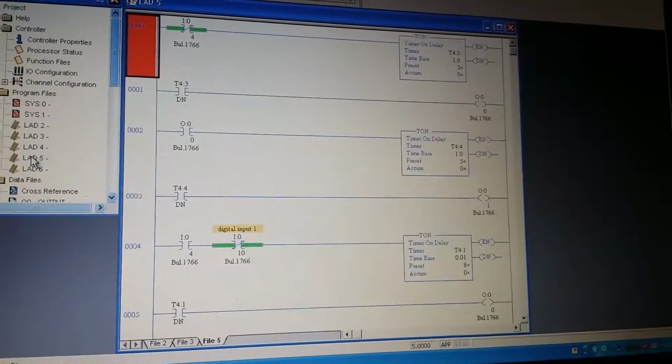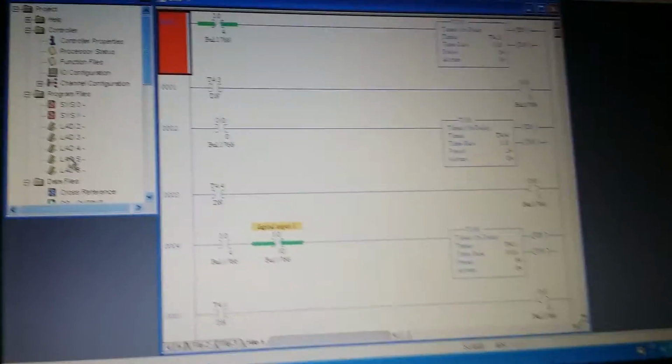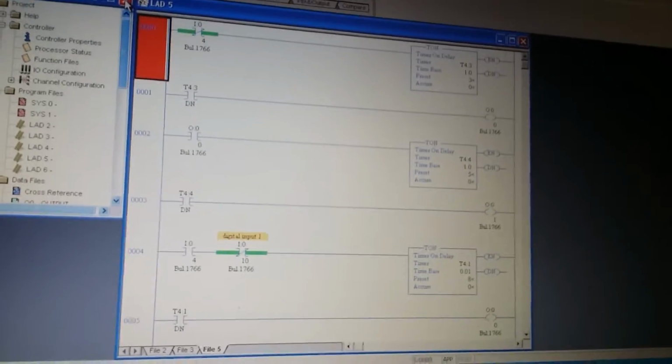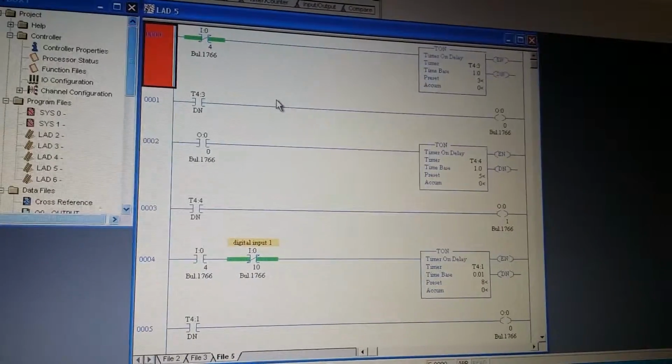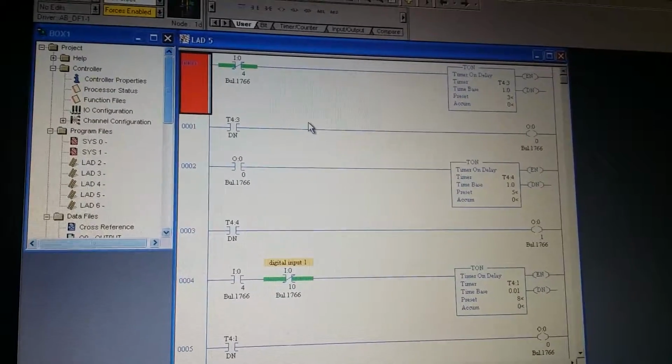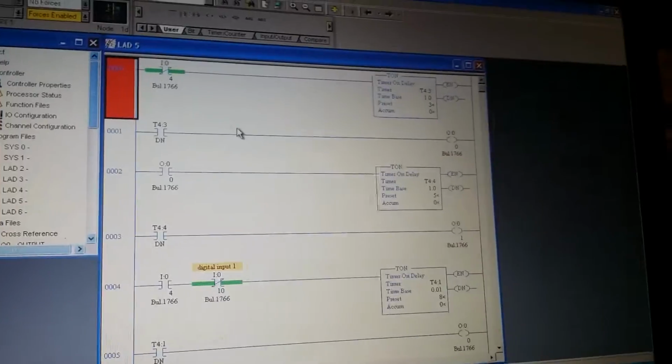And because I don't have this one password protected, notice I don't have any comments there. I write down all my comments on a piece of paper. That's just to help me out.